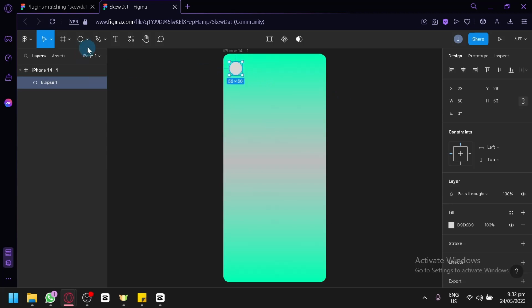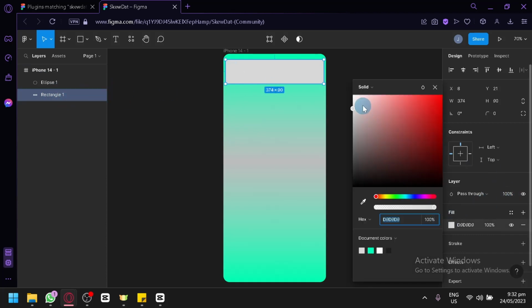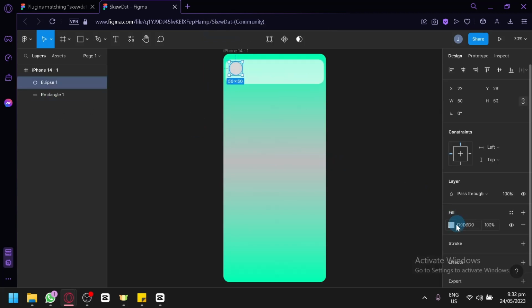Now we're going to add a rectangle. Going to click on rectangles over here and draw over here. Just like that. And make sure it is centered. We're going to arrange our selection over here. For our rectangle, we're going to change the color to white, and then we're going to make it a bit transparent, just like that. We're going to add some corner to the sides, just like that. Now we have a very simple design over here.